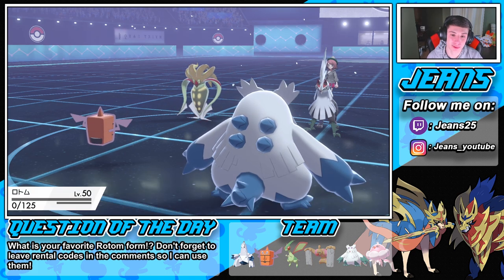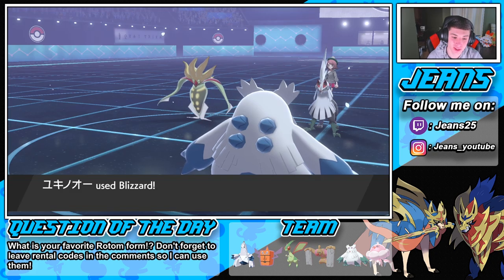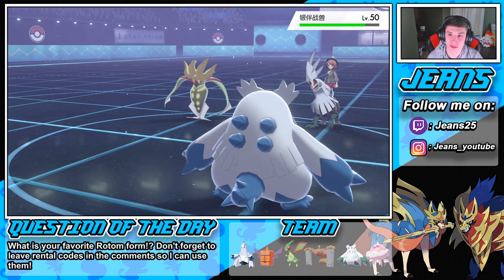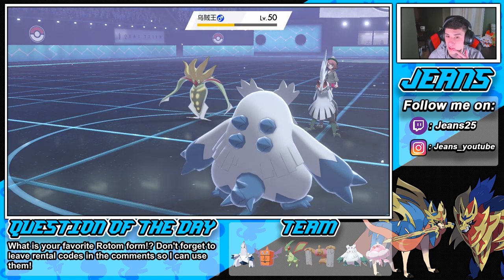Alright, double freeze. We're getting a double freeze. Oh, this thing's Contrary. That thing is scary. The Contrary Malamar. Blizzard. Oh, yeah. Show me some freezes, baby. Show him. Crinkle him up. Do it. Nah, didn't get it, but we get the Buffet's out. That Malamar's plus one on the defense board.